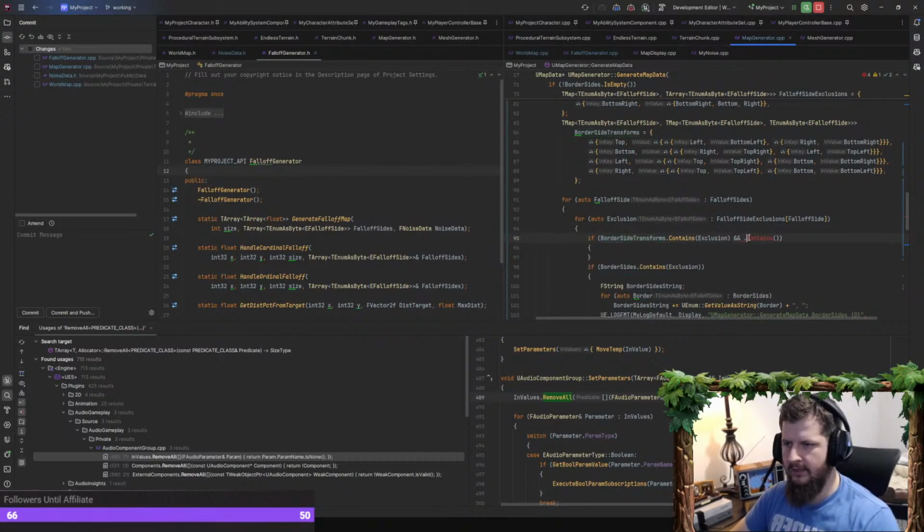It's going to be border side transforms of exclusion contains the border side.